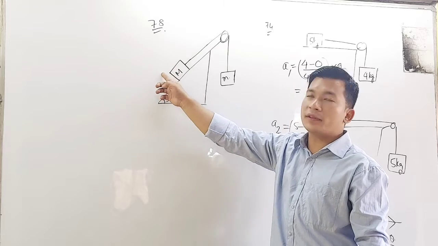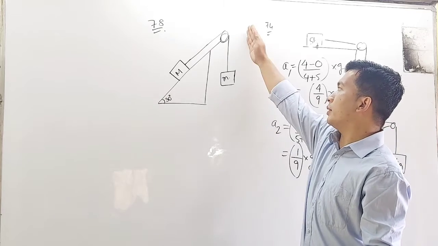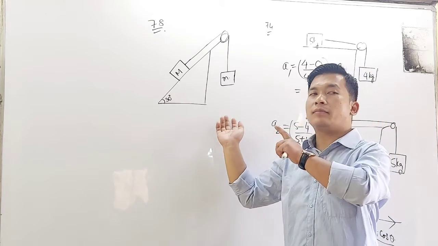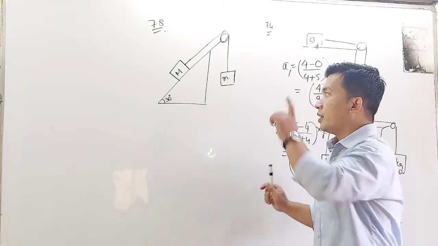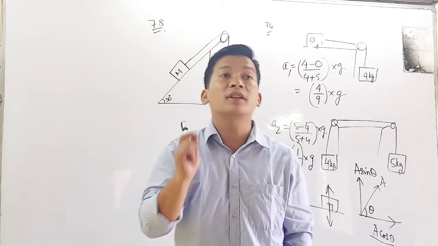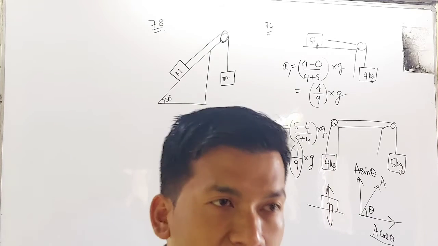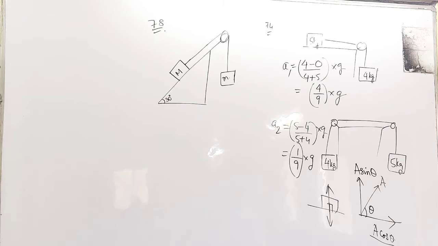If this is heavier, capital M will be sliding down the inclined plane while small m will be moving upward. In this particular question, capital M must be at rest and small m must also be at rest. That is the question. Understand that the equilibrium condition must be maintained. In equilibrium, the body is acted upon by one or more forces, and still the body is at rest. That is known as the equilibrium condition.